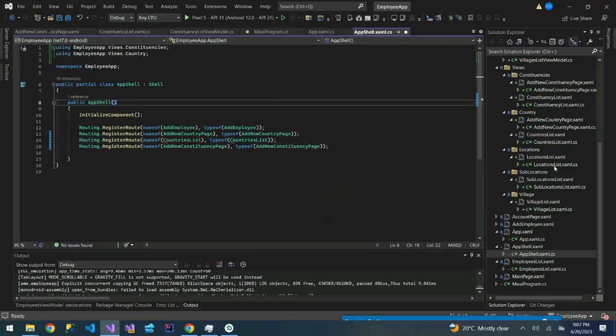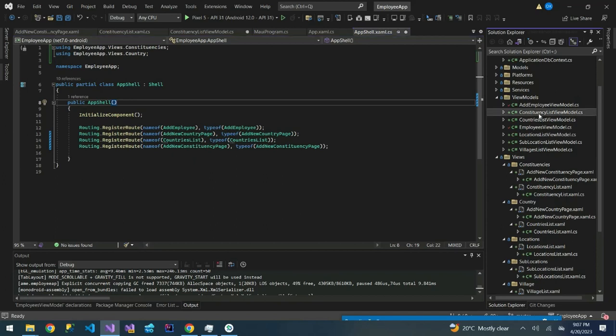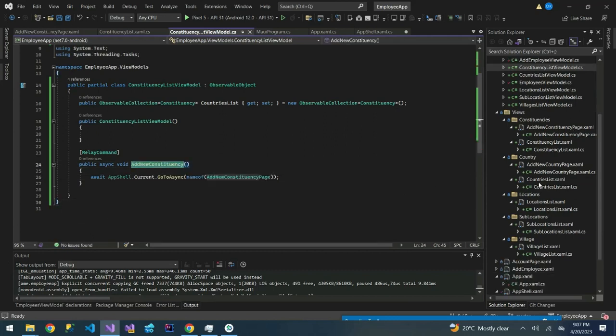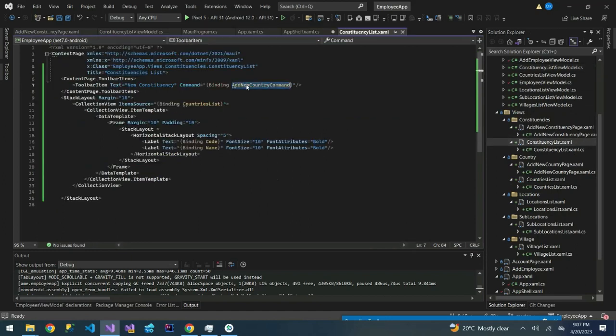So that is fine. Under the view model for constituencies, we need now to add the page. And you can borrow the view model. So everything is now fine. This button should represent what is there under the constituencies list. So it should be there, then add the command. So everything should be fine.